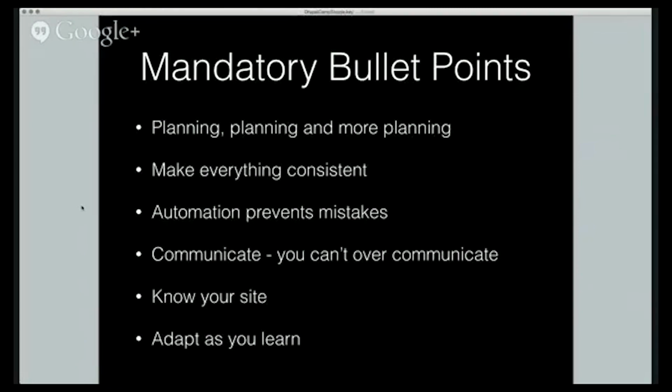And adapt as you learn. As I said, this stuff isn't set in stone. Try some things out. If it doesn't work, well, you had one bad deployment out of a bunch of successful ones. Or it did work, and so you've got this great new thing that's saving your team time or whatever.